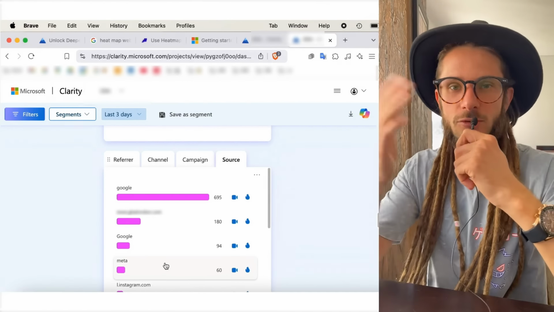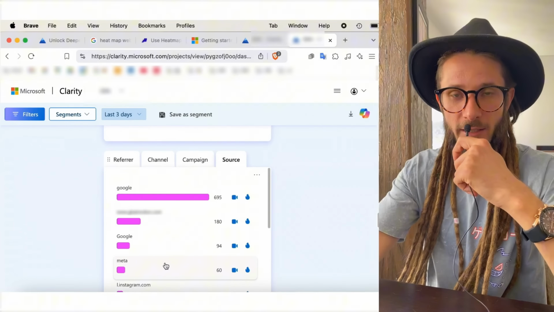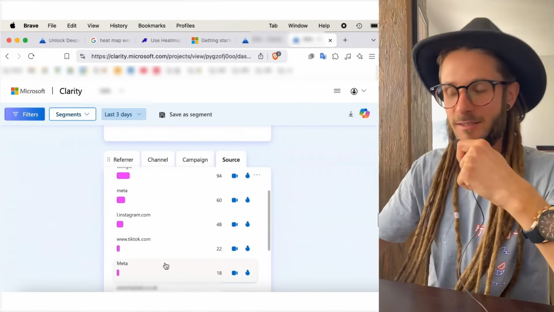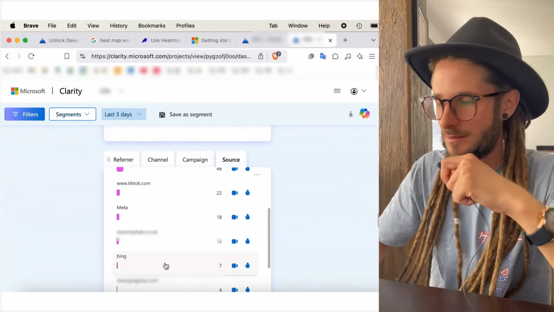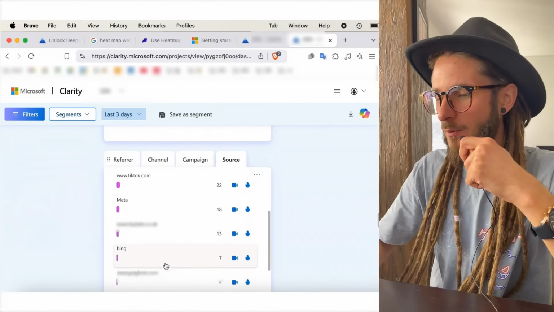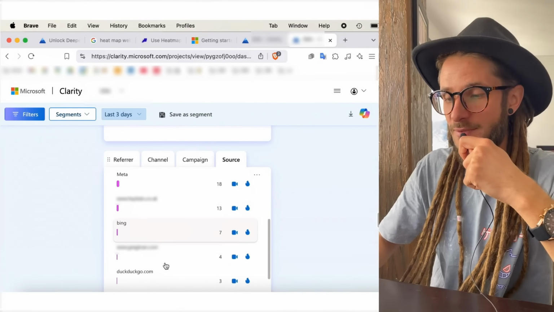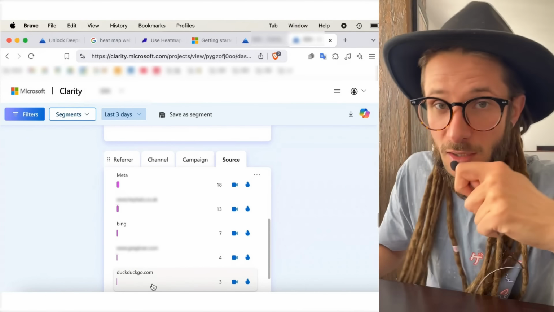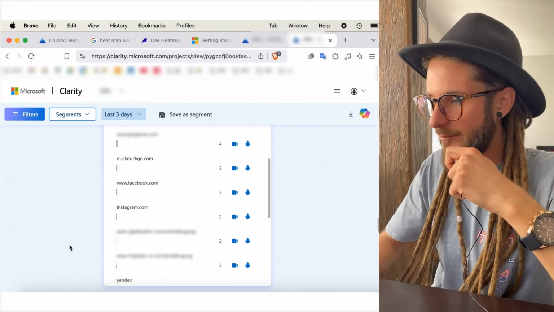So Google here, the second one down is the client homepage. We've got Google again. Lovely. Got a couple of Googles there. I've got Meta, got Instagram, got TikTok. I've got Meta again. We've got another referral website, which we've created. Another 2 referral websites, which we created. Bing. And we've got DuckDuckGo. Okay. And a couple of those users using DuckDuckGo will make us see that. That's really cool. And we've got loads of other ones, right?